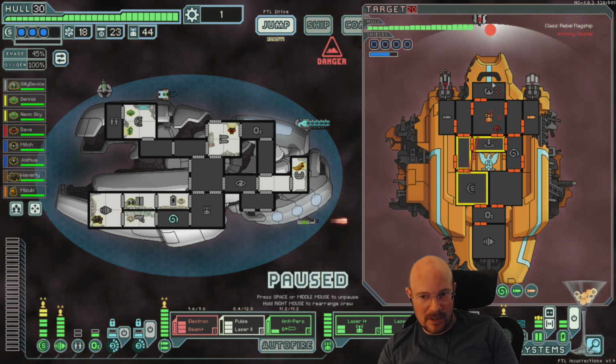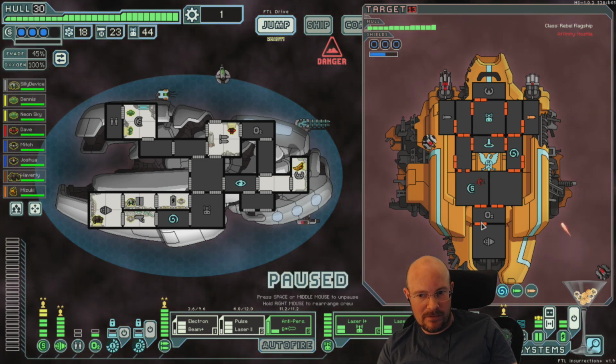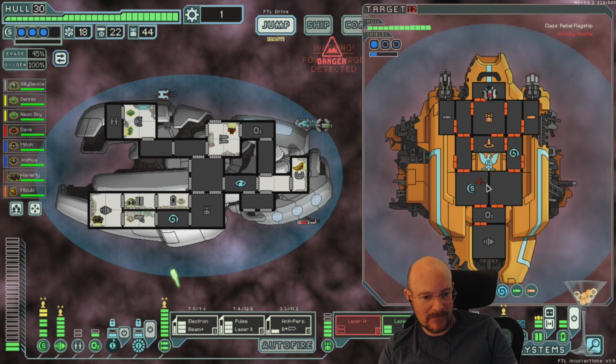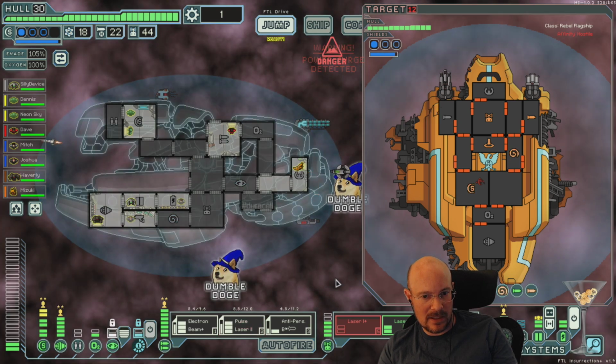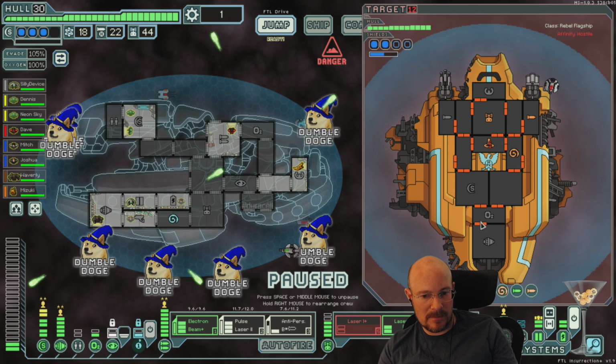This anti-personnel bomb's pretty cool, but I will say it's not as OP as some of the other crew-killing weapons that we've played that actually do system damage, but maybe that would be too OP. This is a perfect cloak timing here, right as the missiles come in, right as the overcharge goes through. Perfect.